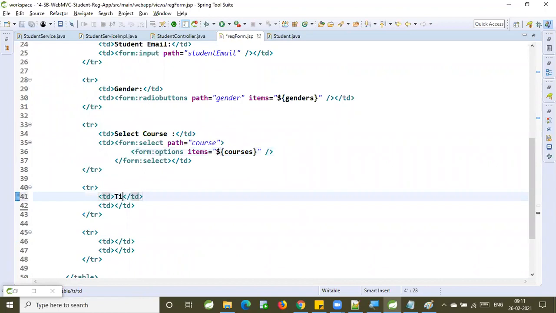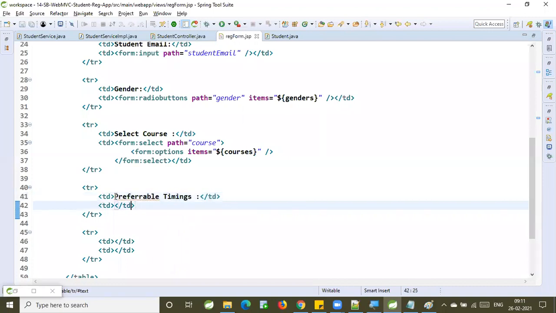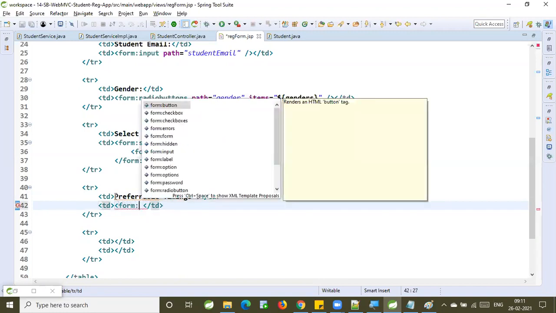Okay, now preferable timings. Here what we will do is form colon. Is it a text field, drop down, radio button, or checkbox? Checkbox.